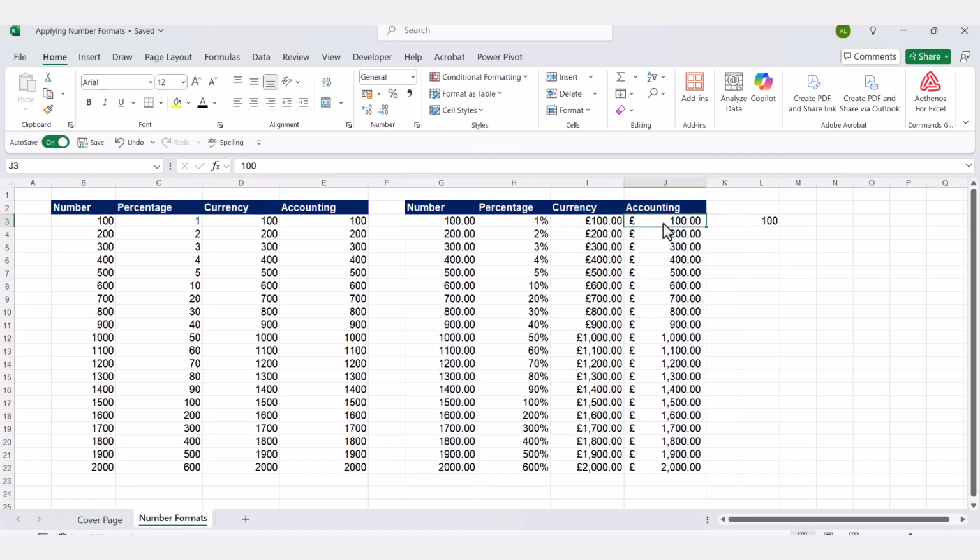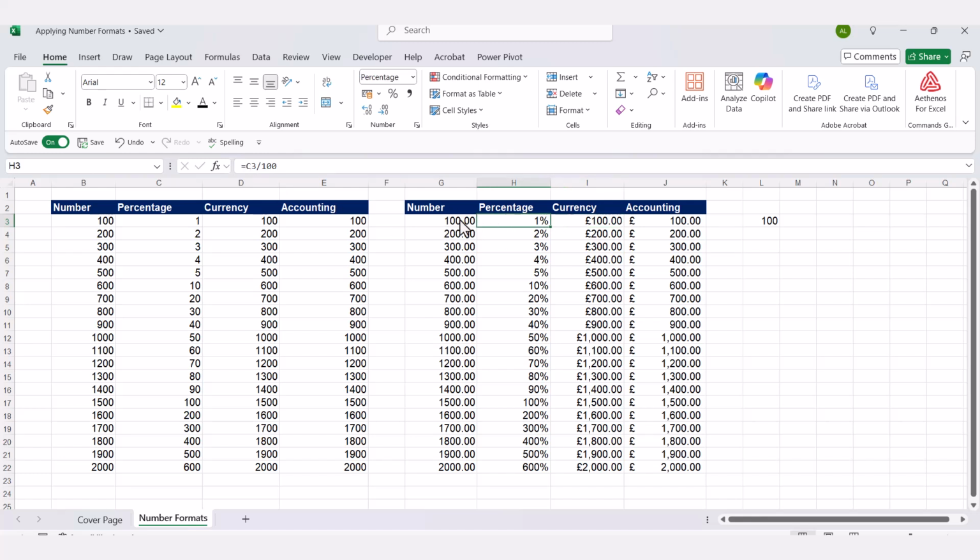If I go into this accounting cell, the first cell, you see the format applied is accounting. But if you go to the formula bar, you see the number is just 100, like here. Then if you go to the currency, again, it has changed to currency format. But if you look at the formula bar, it's just plain 100.